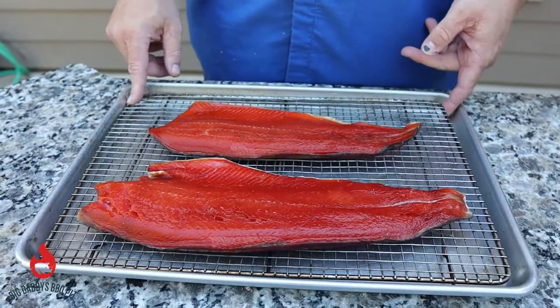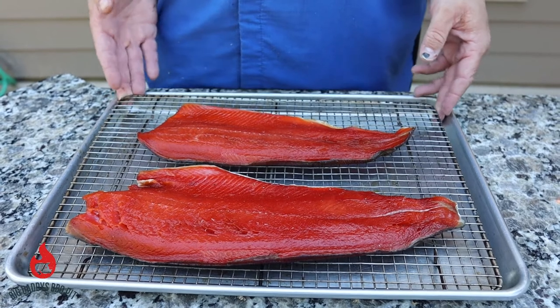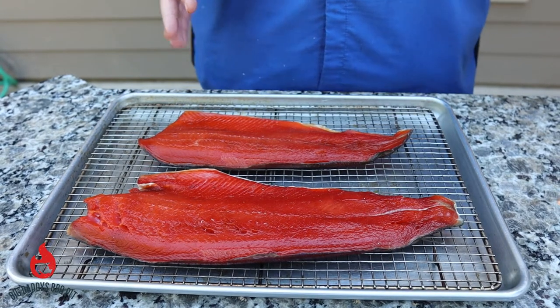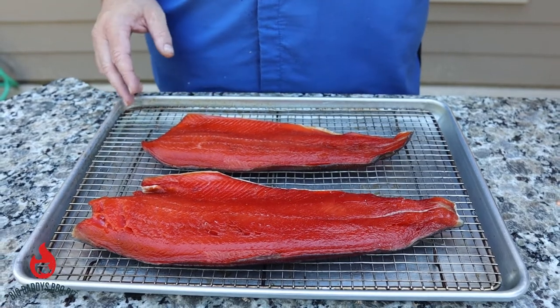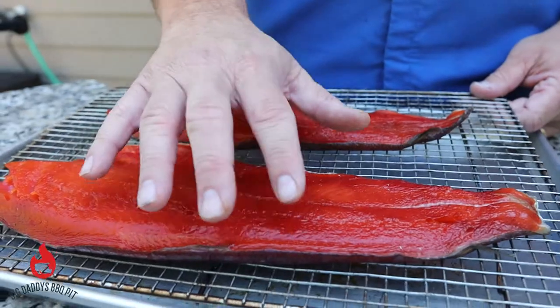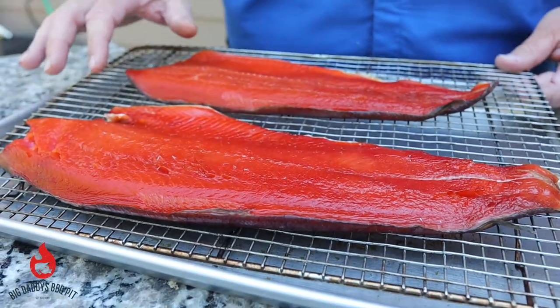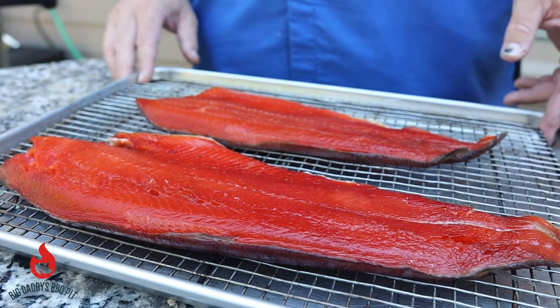And with the magic of YouTube, we have already done up 2 fillets of this. We let this sit about 6 hours overnight. One thing you want to be certain of, when you bring it out of the curing mixture, you want to put it on a wire rack, elevate it a little bit, and make sure it's completely dry. What this will do is you'll start to see there's almost like a skin that's formed. It's called the pellicle on that fish, and it's gonna enable you to get the smoke to adhere to the fish better during the smoking process.